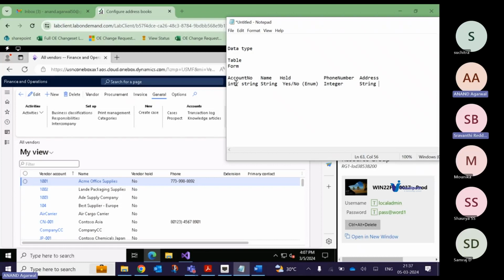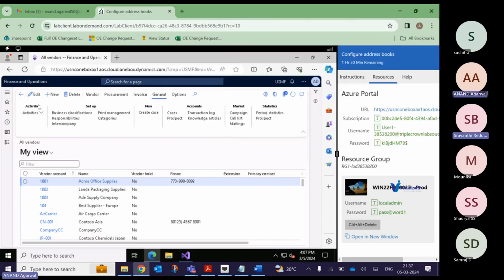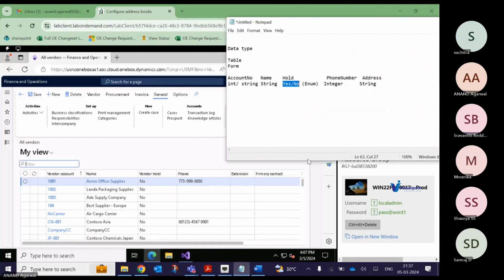So in hold, why are you mentioning that enum part there? Here I have two things, either yes or no. Whenever you require a fixed number of values in a drop down, in that case, you need an enum.